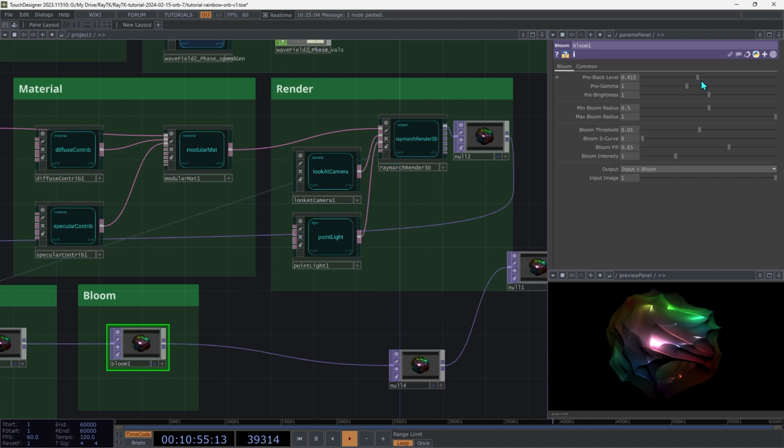This is kind of like the minimum cutoff for areas that it applies bloom to, and maybe increasing the intensity a bit. And you can dial this in however you like. Try adjusting the range there. So there are lots of different options here. This is probably a whole other video in and of itself, but the general idea is to give it a little bit of a glow there.